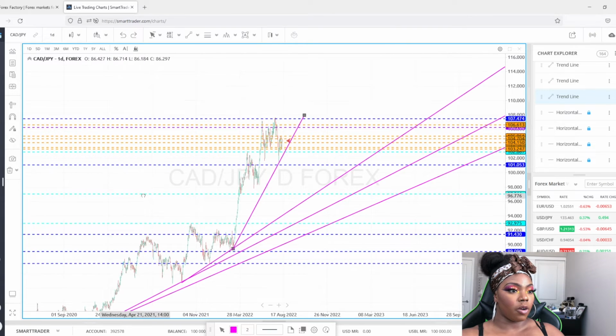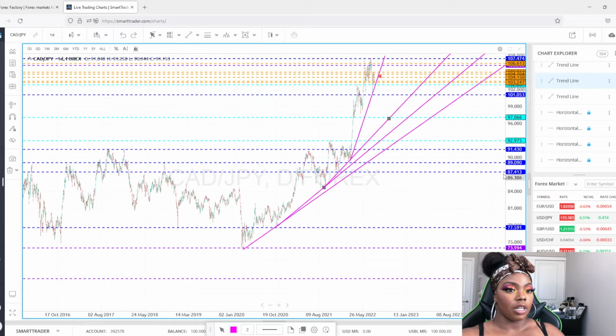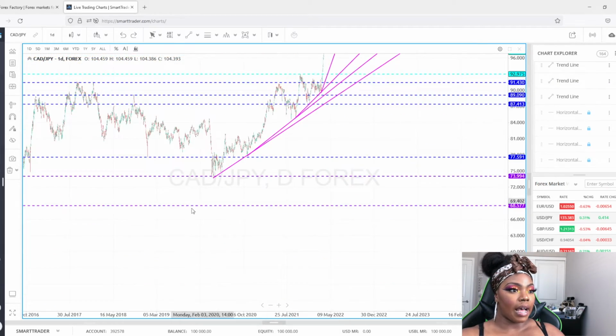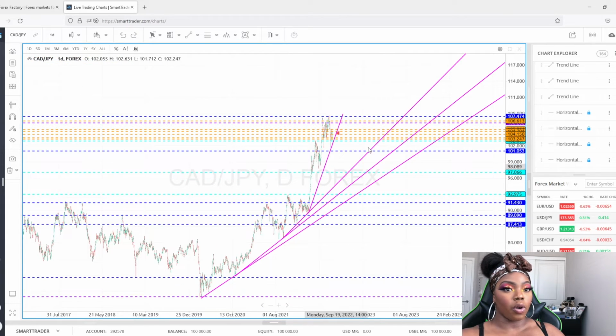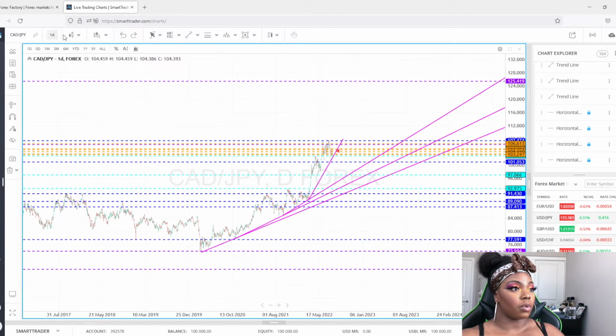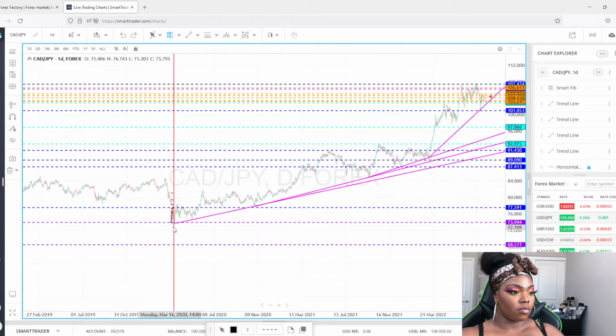All right, so now we have our overall direction of our last trend. I have to move this one over just a little bit. Perfect. Off the last low, we see what our direction is. We're going up. So since we're already on the daily time frame, I'm going to drop my smart fib here.